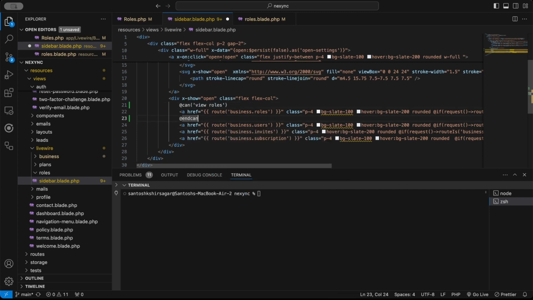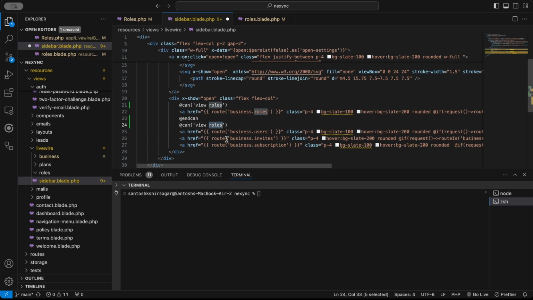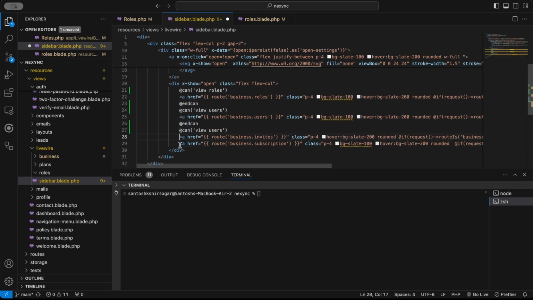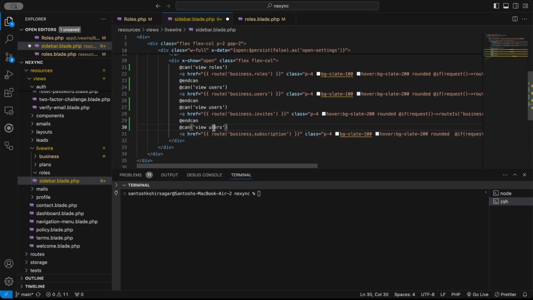Then similarly view users, and then this one is manage subscription. @can will be needed, and then this invite users. So view roles, users, and all these things we have added.